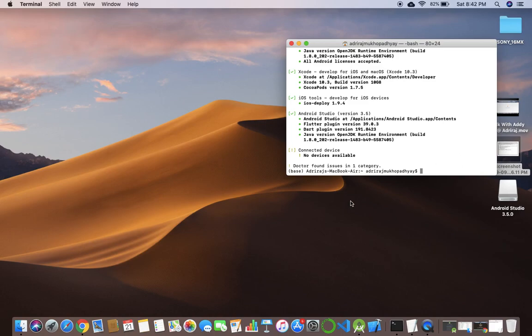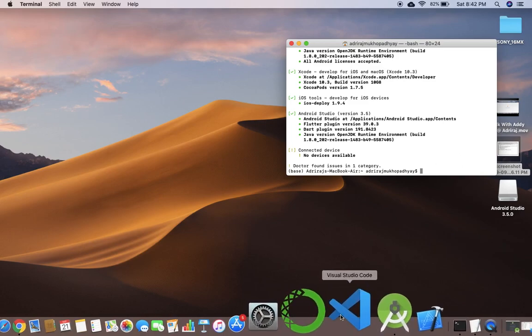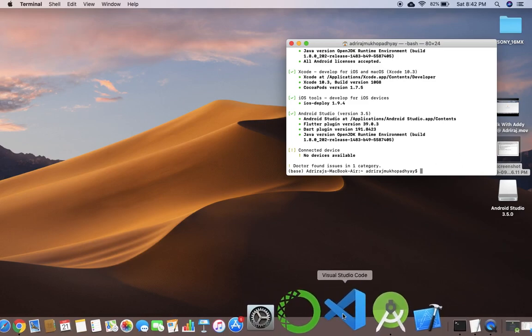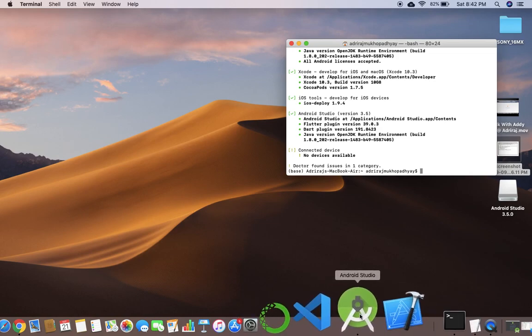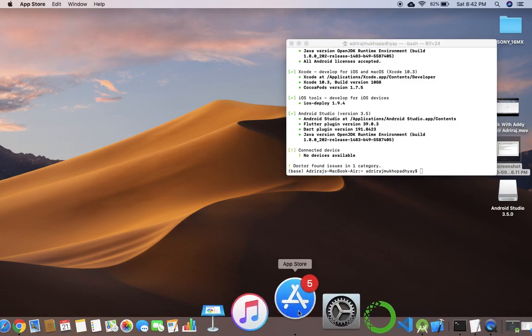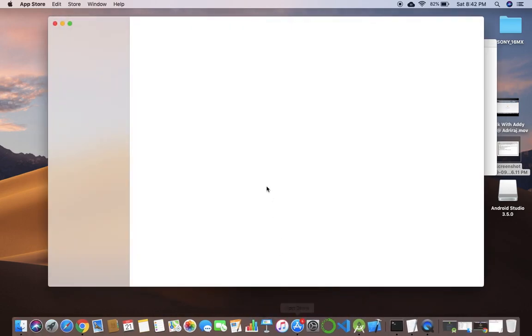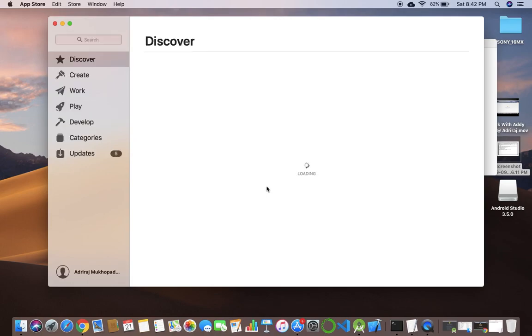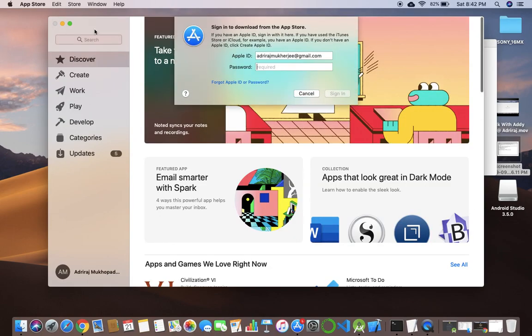Okay, now if you have Visual Studio, VS Code and Android Studio and Xcode installed, let me show you how to do this all as well. For Xcode, just open up your App Store.